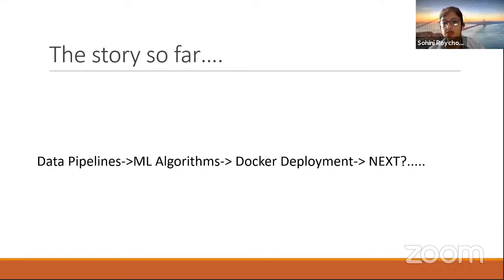And then last week, we started looking into Docker deployments. You also saw code in which you can use the Dockerfile in order to create Docker images. So you saw the differences between a Dockerfile and a Docker image, and then you always have to build it in order to create a Docker container. So there was always a Docker run and then Docker build, right? But then what next? What comes after? That's what we are trying to address today.